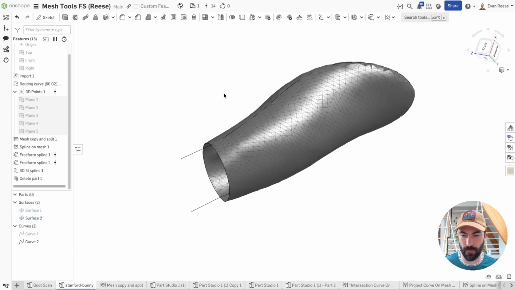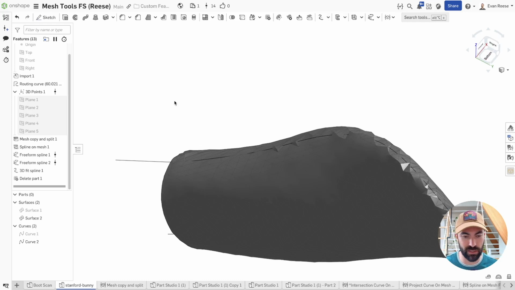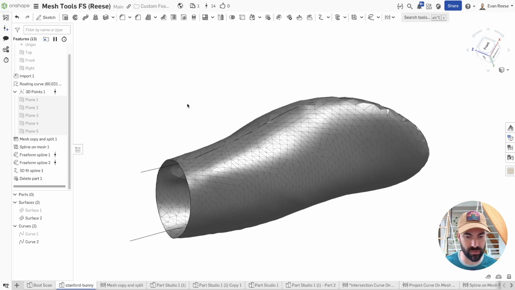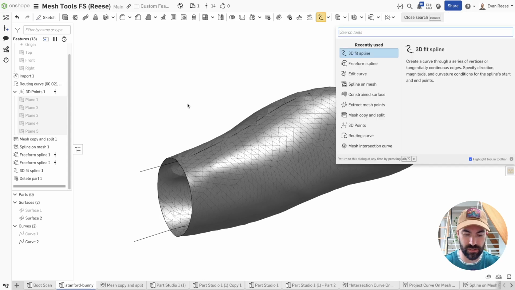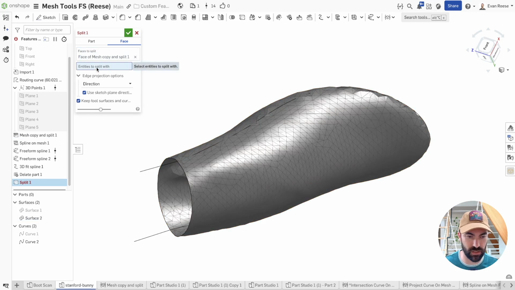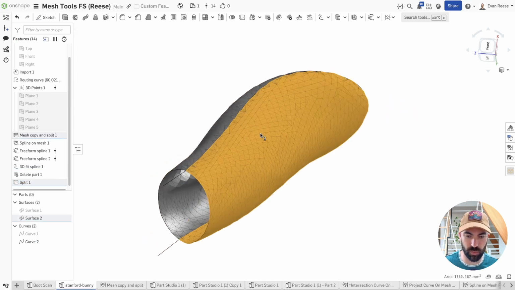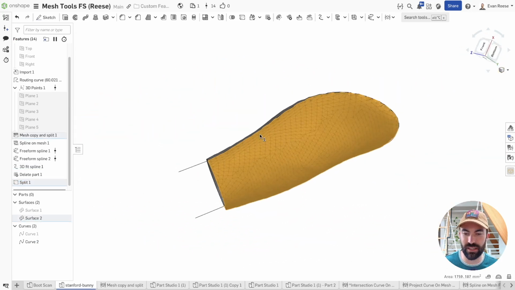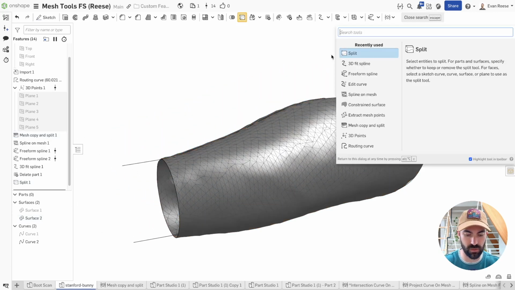And I suppose the nice thing again is I can copy the code and make that feature myself if I really care that much. But I think that would make sense as part of the native feature set, Onshape, if you're listening. Okay, now we can split this using the normal split feature, face split. And I'm going to split with that curve normal to target. Great. Now this has been split into 2 halves, and this is going to be a little more friendly to our friend constrained surface.